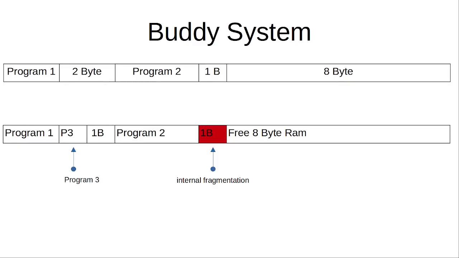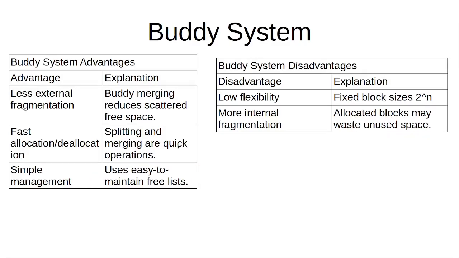Like in our earlier example, there were 9 bytes of usable space, but since some were on the left and some were on the right, the program couldn't fit. That's external fragmentation. The red marked space, though, was internal fragmentation. That's the difference. The buddy system creates less external fragmentation because it keeps blocks in buddy pairs. When a block is freed, it joins its buddy and becomes a larger block again, so it reduces the external fragmentation. It also allocates and frees memory faster because finding the buddy only needs checking a single bit. That makes it fast, and thanks to the free list, management is simple.